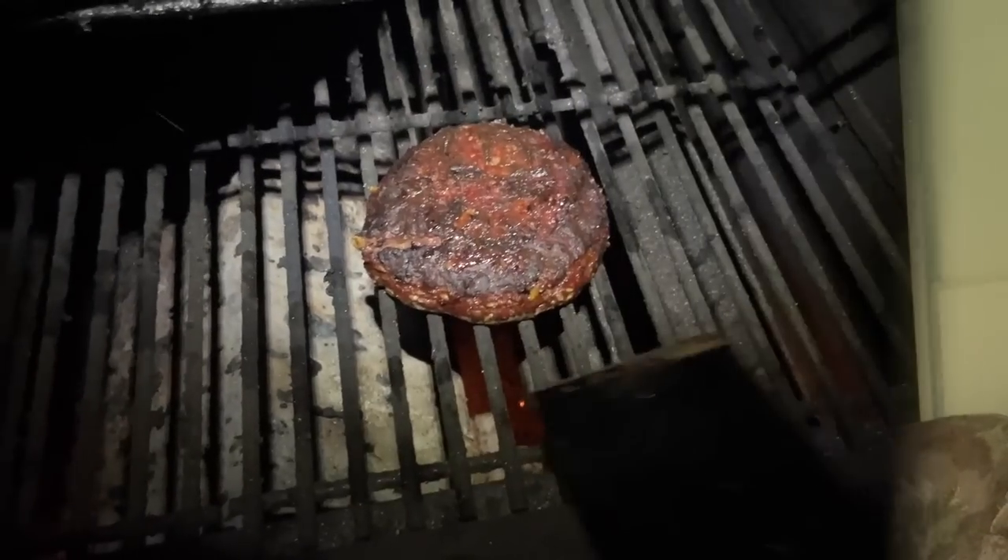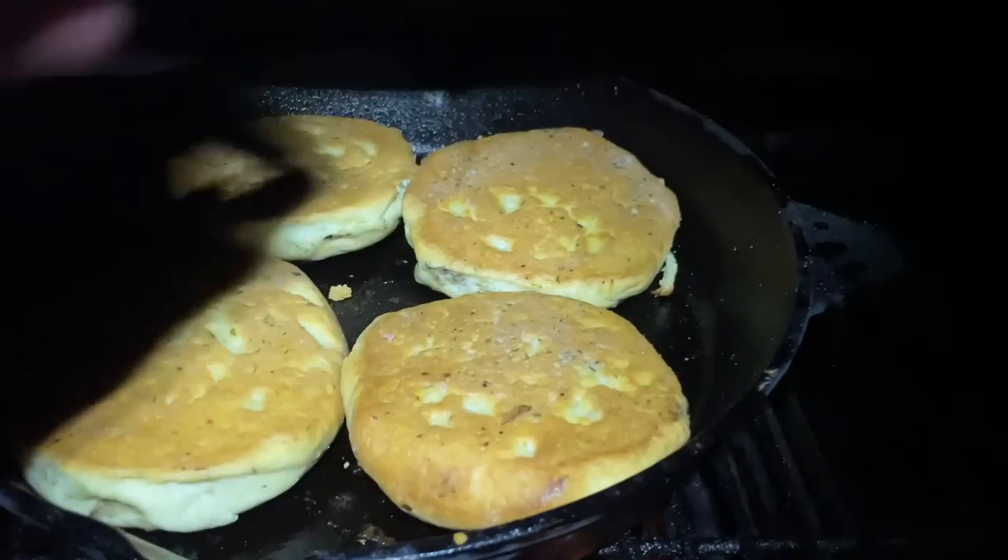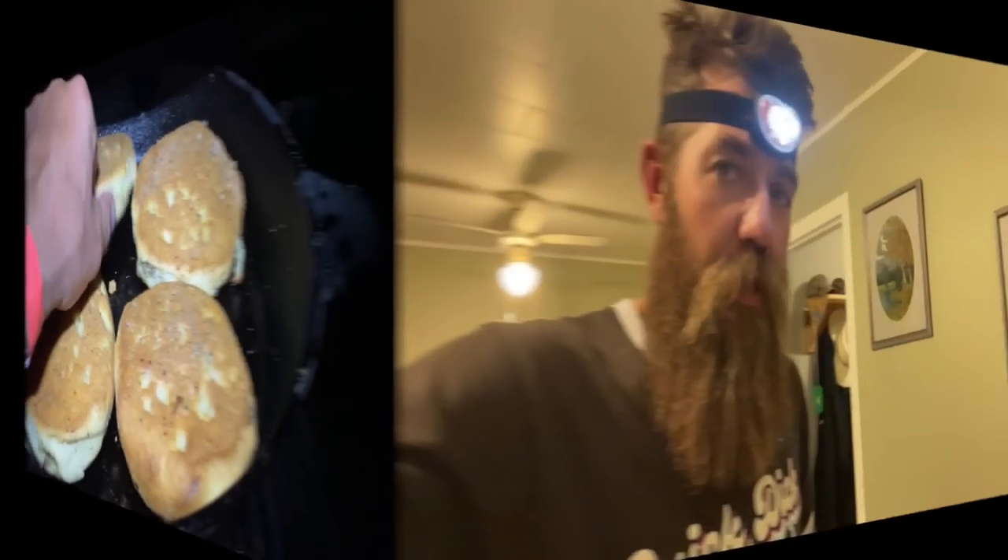Then you can switch over to steak. Back to the grill — let's check on that burger and Bannock. Give that sucker a flip. Look at that — it's going to be perfect. We're just going to let them brown up a little farther. Bannock is ready to go — I'm going to pull that, and when I go out there I'm going to put a slice of Jalapeno Jack product-of-Canada cheese onto that burger. Shut down the grill and bring the Bannock in to get our bun ready.